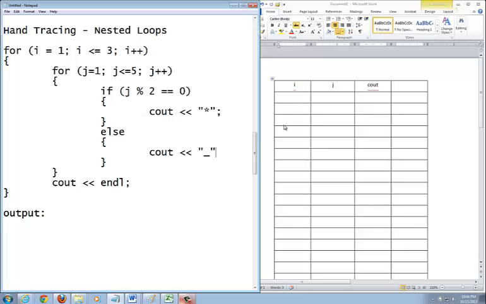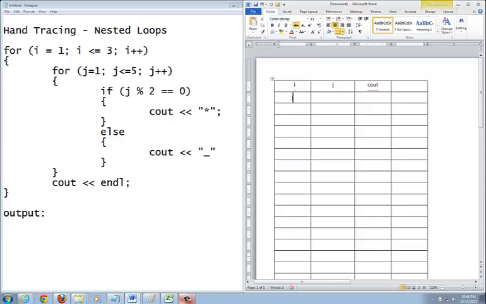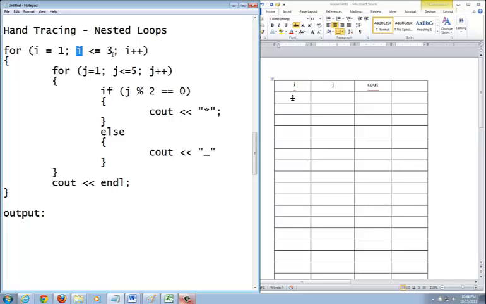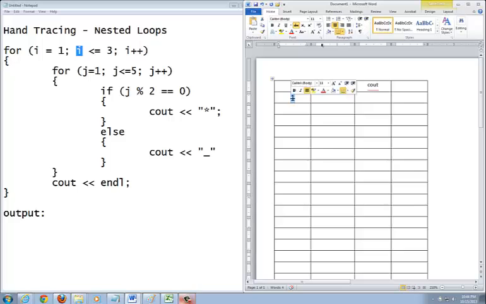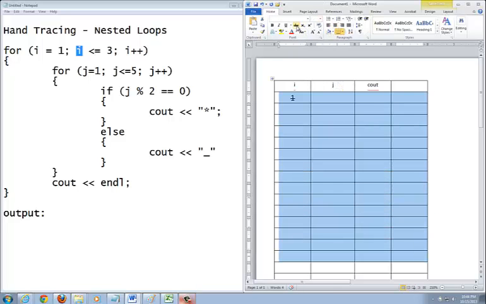Okay, so let's start this thing out. Remember now, you've got output here and you've got a cout right here, so you can see what's going on with this at the same time. I is equal to 1. Put in a 1. 1 less than or equal to 3. True. Enter the loop. Right? Alrighty, I'm already striking this out. Look at that, it makes it really easier. Let me remove all these properties out of it.